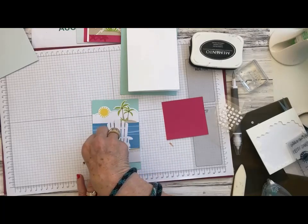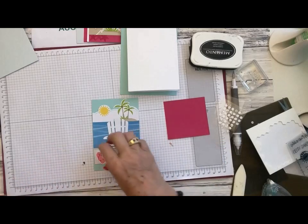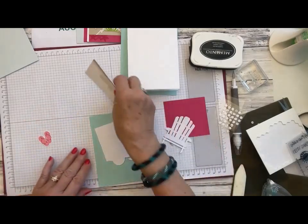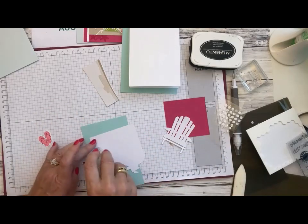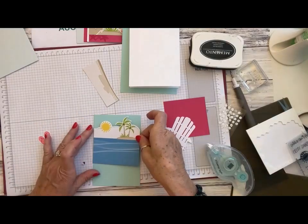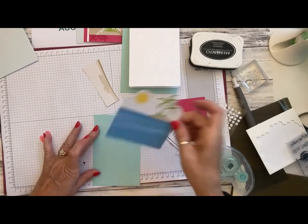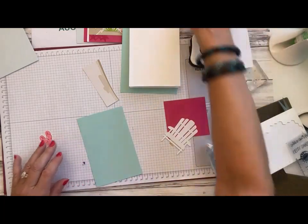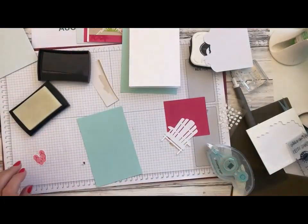And then we're going to stamp and emboss, and then we're going to cut out the words. Add this down here, using my seal. All right, let's get that right about here. Oh, before we do that, good thing I caught myself. We got to do our stars again. Got to do the stars.